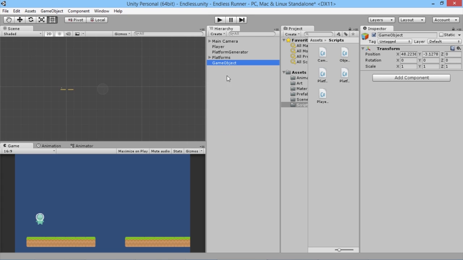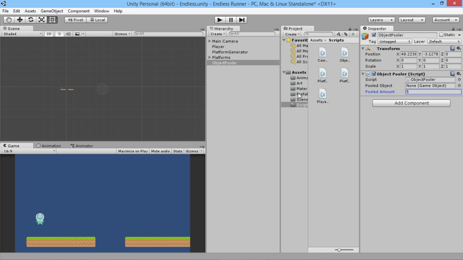Create an empty object, and we're going to click on this and rename it, we'll just call it object pooler, just to keep it nice and simple. And then we're going to add that script on here, our object pooler script. And what we're going to do, to start off with, is say it can create 10 objects, which is much more than we'll need, but that's okay. Actually, no, we'll set it to 5. That'll do.